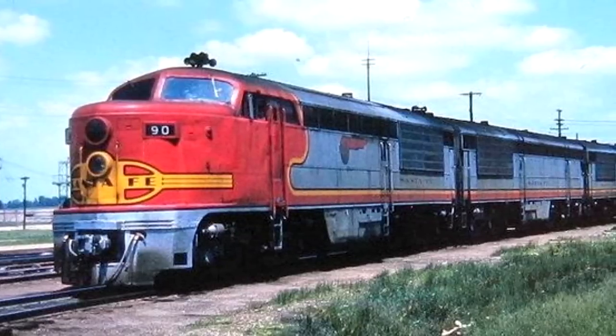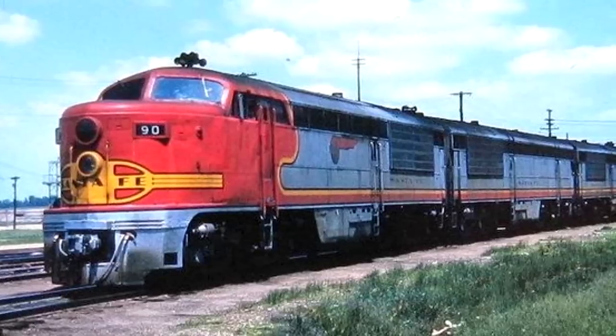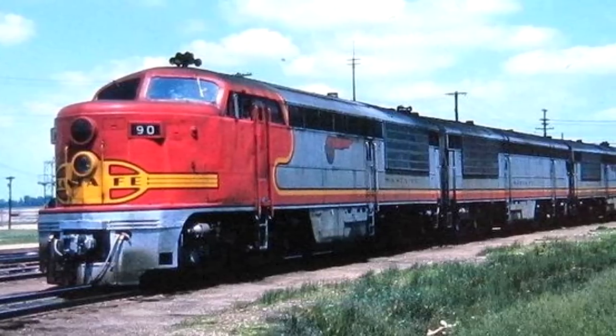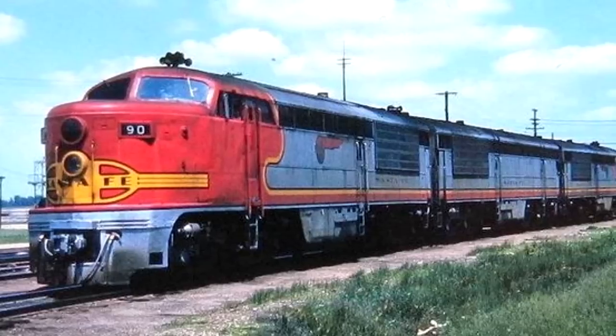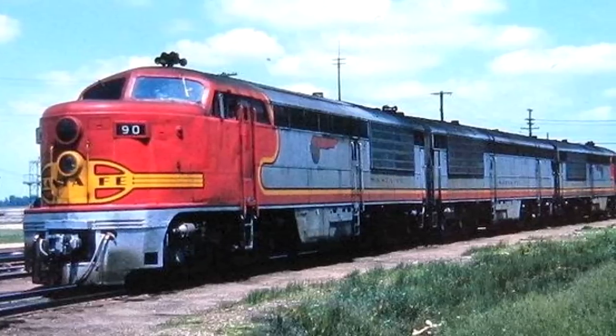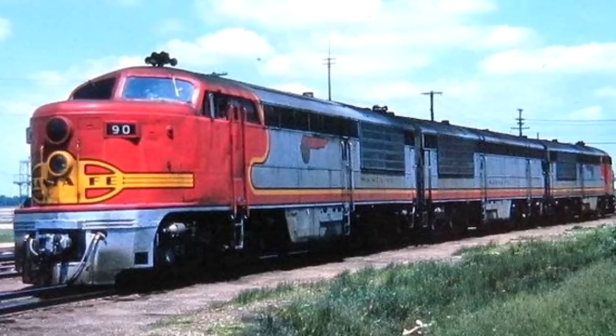As a result, the Erie-builts were not considered very reliable or very successful at all. Railways that used them in cooler climates did get away with a lot more. They were a bit more helpful there, but for the most part they wound up completely eclipsed by EMD. Not a single one was held for preservation, by the way.